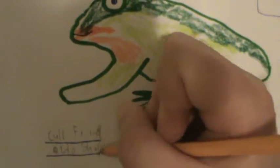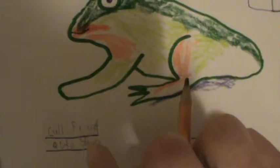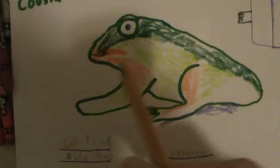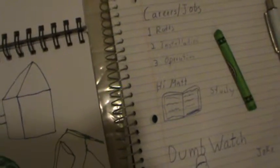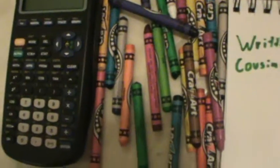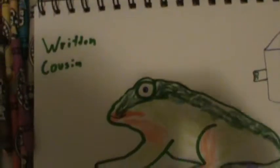You say call a friend, or call auto shop. You say call auto shop, or maybe program. You program this number and say such and such, and it has menu options between 1 and 5, whatever you call it. If you want to program the number to be such and such, more likely it would be able to look it up for you and know what the numbers are, and how many numbers you have listed on there, so far as the written cousin.